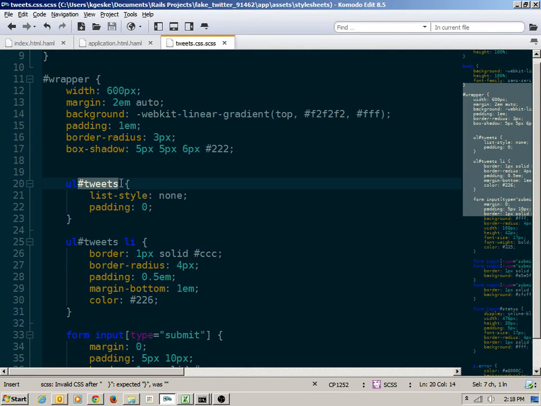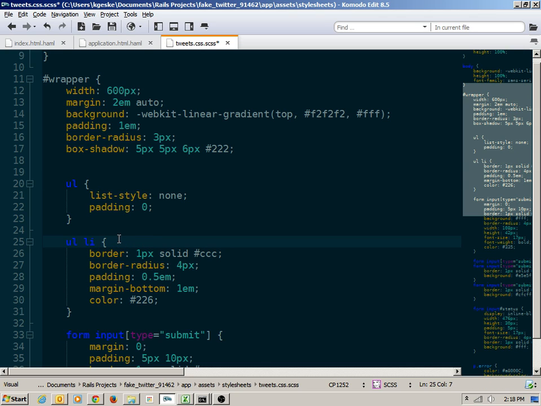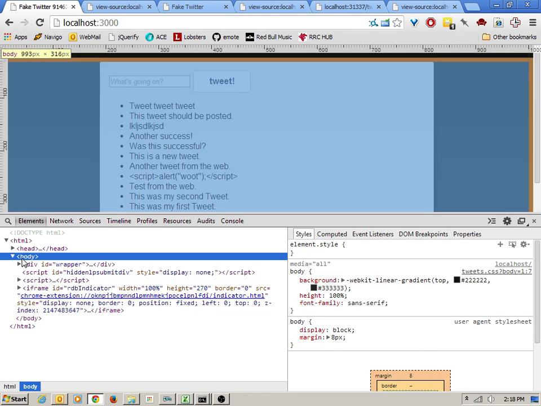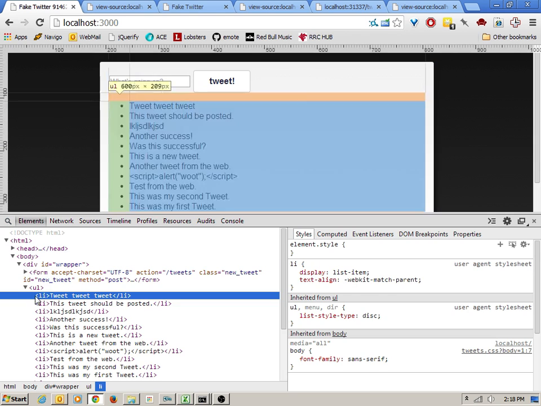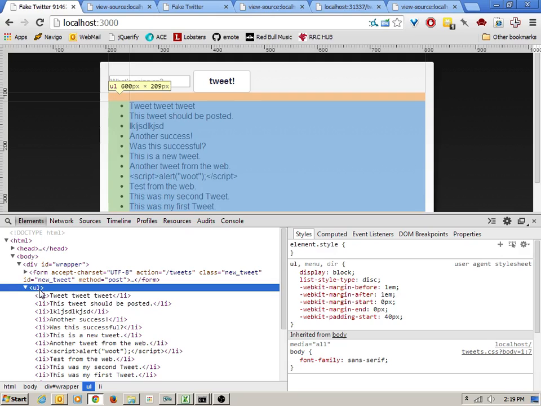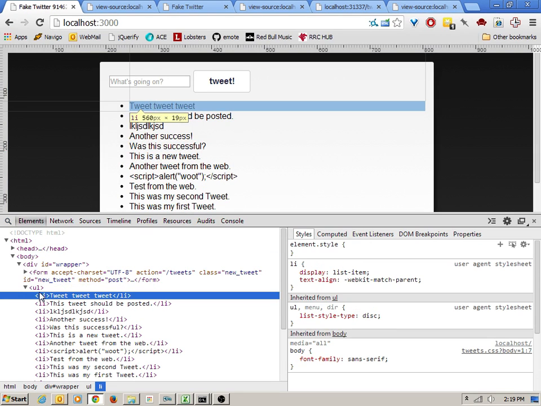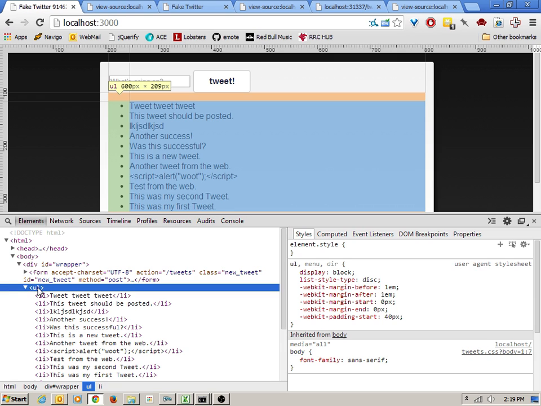I'm going to remove the reference to an ID of tweets, because I don't have an ID on my UL at all. If I go and view this particular system, I just have a UL. And one thing you can notice within Chrome, when you go to the little magnifying glass and find an element and click on it, it shows you the hierarchy of where that element exists as a CSS rule down below.